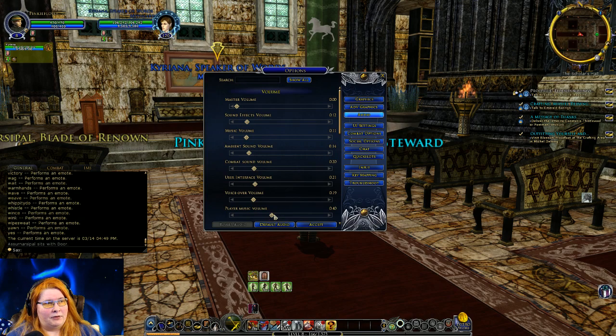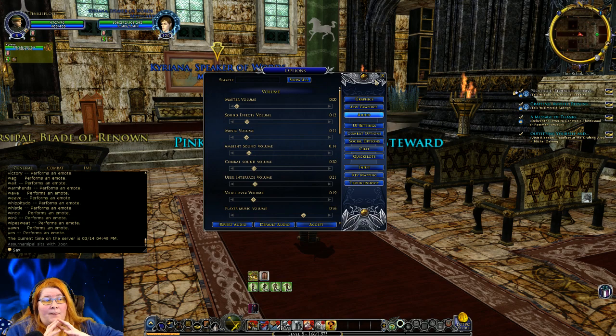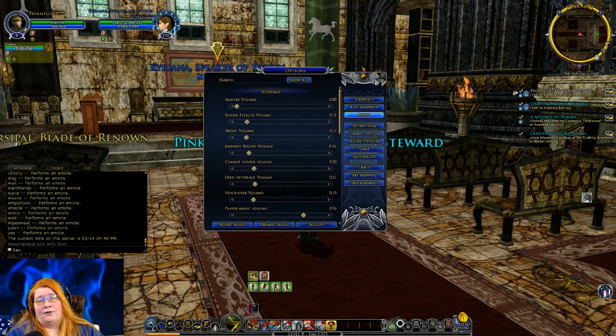Finally, the last one, player music volume, is actually really cool because LotRO has a music system. We're going to go into this in a little bit more detail. In fact, I have a special guest who will be on the show when we discuss music proper. There are musical instruments available for purchase in the game, either with silver, or depending which instruments, through bartering at festivals. And players have been extremely creative with their use.